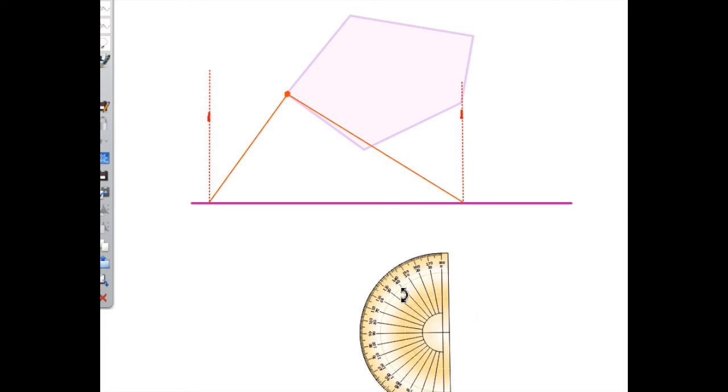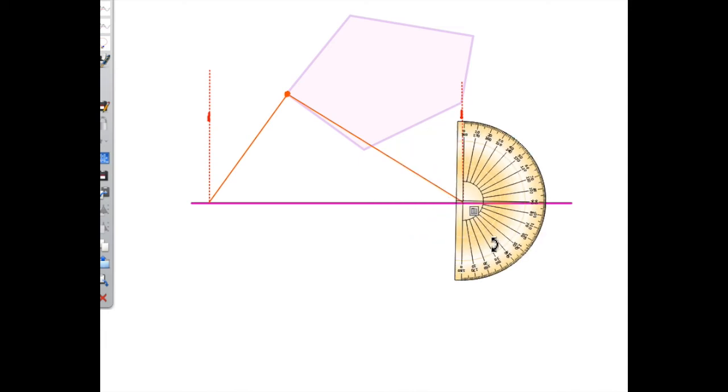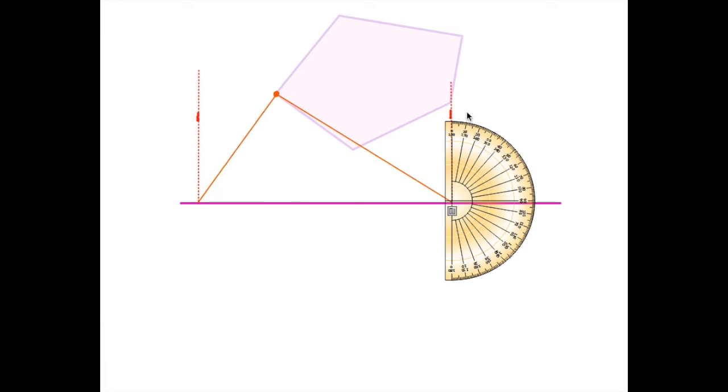So incident rays, normals, and I'm going to measure the angle of incidence. Remember, the whole reason I drew the normal is because that's what I measure the angles from. So it looks like this one is 10, 20, 30, 40, 50, almost 60, maybe 58. So 58 degrees on this side. So I need 58 degrees on the other side of the normal. I'm just remembering that in my head. 10, 20, 30, 40, 58. So I'm marking off at 58.